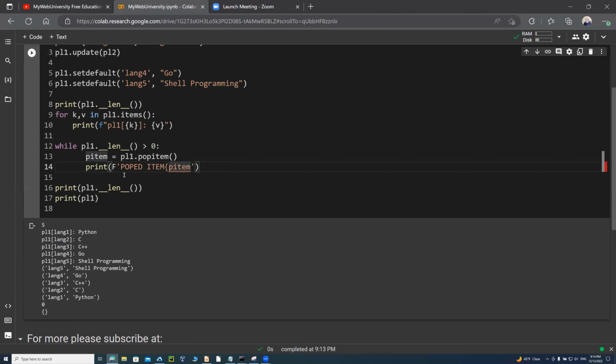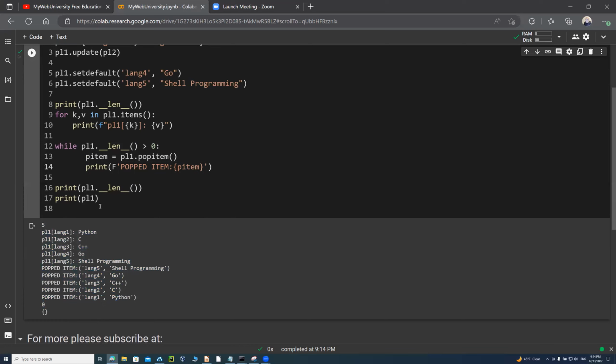So that p item is the one that is there, and you put a colon here, popped item. I'm going to put another p here, popped item, and then show you the popped item. So you can see that the language was shell programming, then the language is Go language, and then C++, C, and eventually the length is 0, and you popped everything.